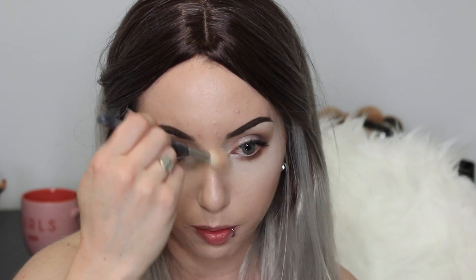I'm taking that highlight down the bridge of my nose and on the cupid's bow. For blush, I could use the shimmer shade in the palette but that might be too much shimmer, so I'm using a matte blush — the Makeup Revolution Ultra Blush Palette in the shade Sugar and Spice. It has some really nice blush shades and a couple of highlight toppers. These are pretty pigmented so you only need a little bit. I'm using a neutral shade.